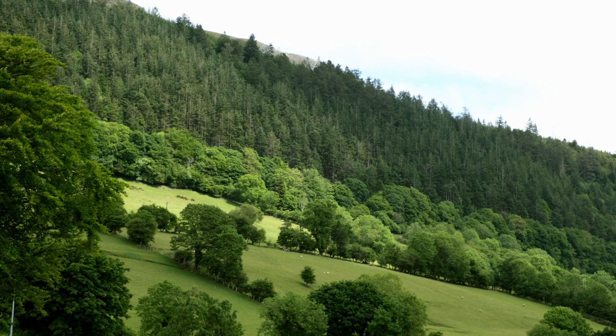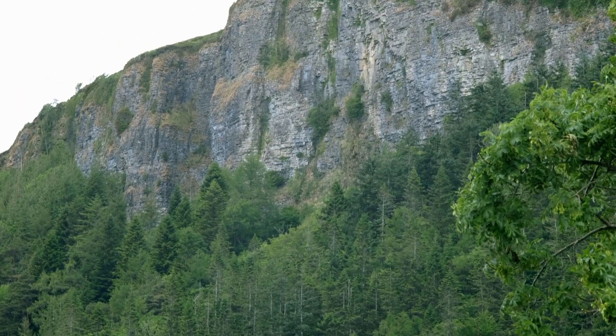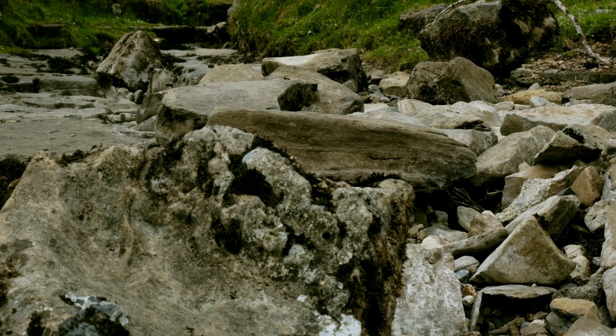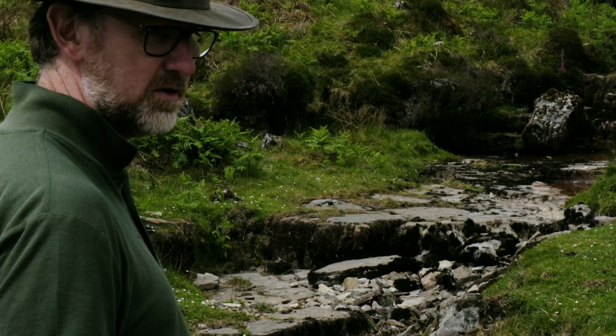Everything under our feet in Ireland includes the soils, the subsoils, and the bedrock. So we have in Ireland a multi-faceted geology. We have soils geology — the variation in soil types across our landscape. We have subsoils geology, which is very markedly different depending on where you are in the country. And we have our bedrock geology, which is also very complex. In places like Glencar, we've got limestone but also shale underneath the limestone, outcropping in places at the edge of the valley. As you move to the east towards Drummer Hare, you're into really old metamorphic rocks. And if you move into south and central Leitrim, you're into limestones, shales, greywacke, and old rocks. Depending on where you are in the county, the soils, subsoil, and bedrock geology varies massively.